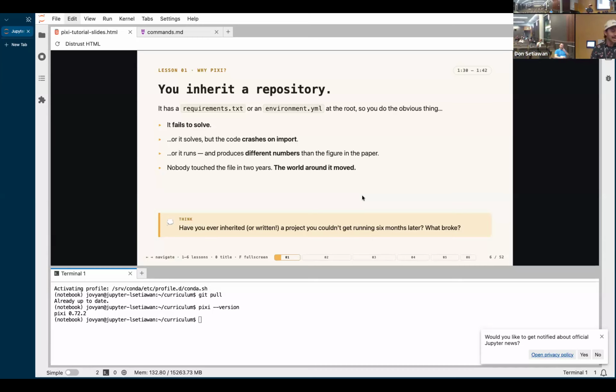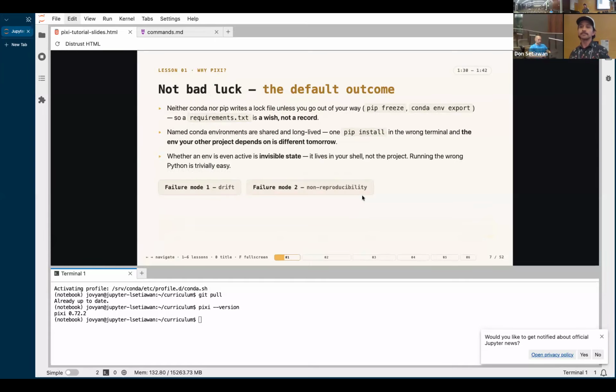Yeah. So he said you put some sort of version number into the requirements.txt and environment YAML, rather than leaving it an open version, which sure, that works. You make sure the version is pinned, but the binary has changed for some reason. The package maintainer decided to put up a new binary, and so now you're not getting the same binary every single time. Things change, and it's not really bad luck. It's just the default outcome. These systems weren't built to do that.